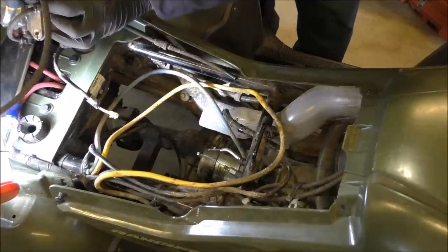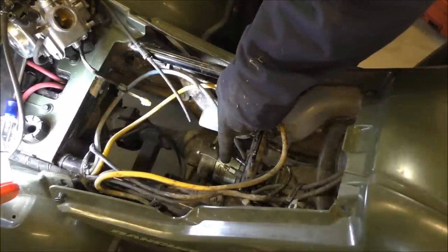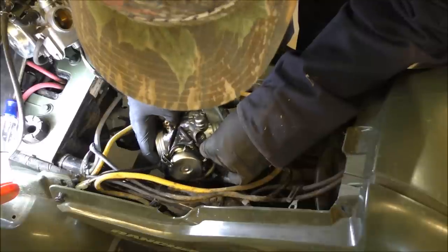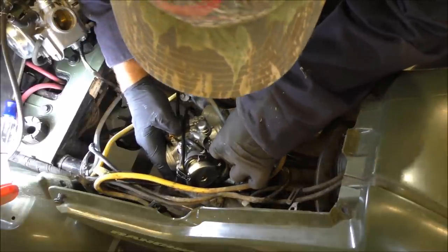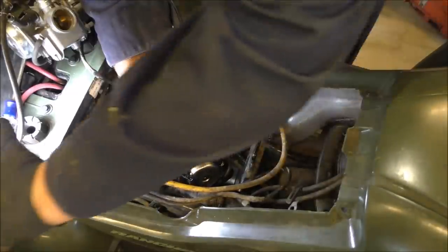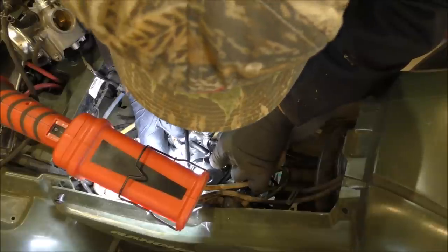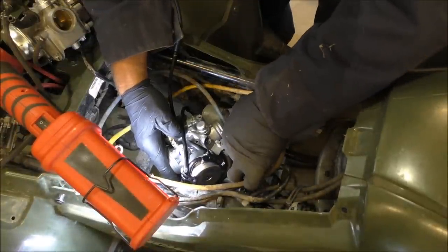So, let me put that back. Okay, y'all, I made a brain cramp. This is the choke right here. That's the throttle. So, disregard that major brain cramp. Okay, now we're gonna slip our choke in here. That's a bear. It's not that bad, it's just, I can't halfway see anymore. It just slips in there. I get that spring out the way. My light's probably in the way too. Nah, my head's not in the way.